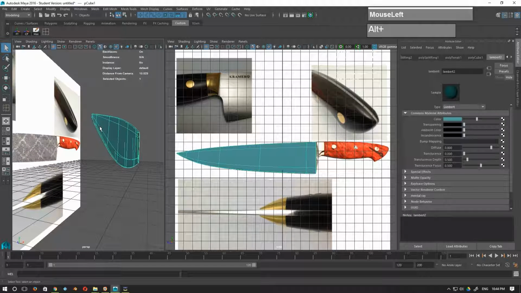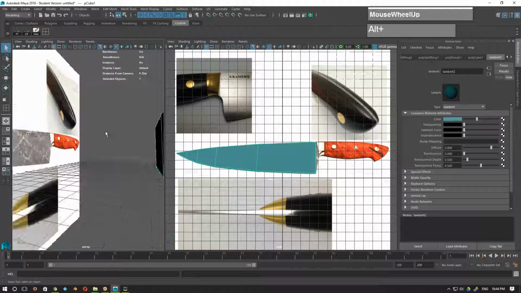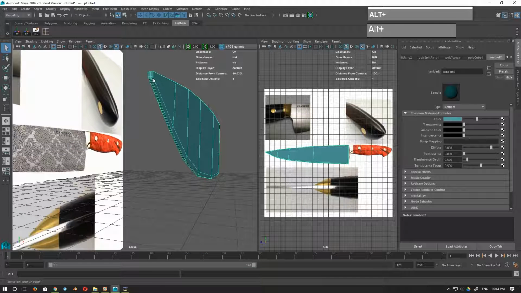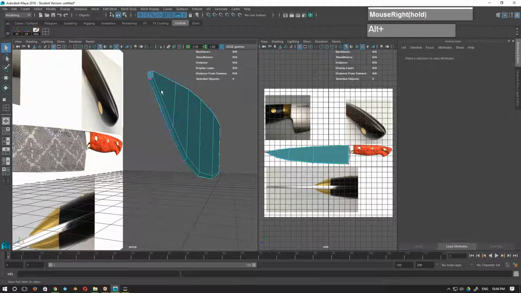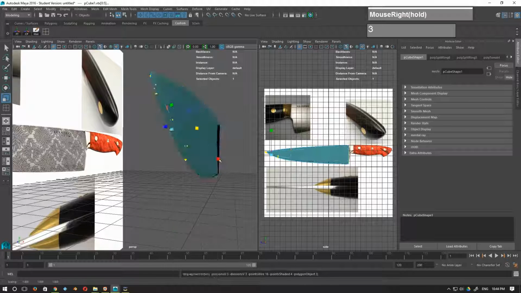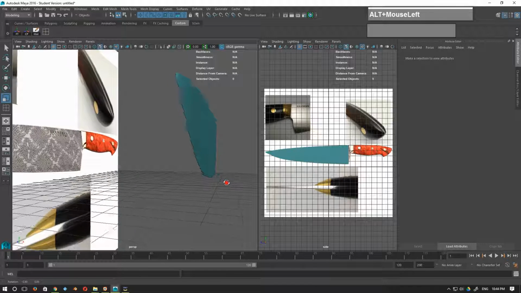Perhaps over here, if I go to the non-subdivided, I would like to have these vertices closely packed together so that they will form a tighter knife edge. So I'm going to grab this group of vertices and using scale, scale them closer a little bit. Then I'm going to press number 3 and inspect to see whether they appear sharper.